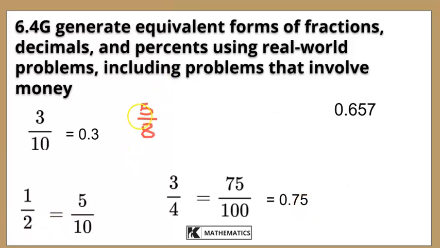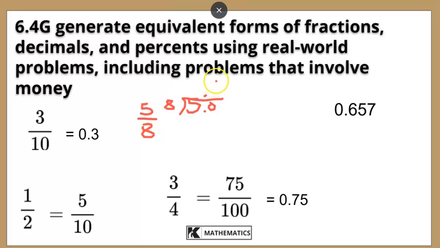Sometimes we might be faced with a fraction like 5/8, and it's not very easy to change eighths to tenths or hundredths. So we're going to have to resort to a different method to find the decimal. We can do that by using division, because remember, that fraction bar means divide. So we can say 5 divided by 8, and I can't get any groups of 8 out of 5, so I'm going to bring my decimal up, add a 0, and think about this as how many eighths, groups of 8, can I get out of 50?